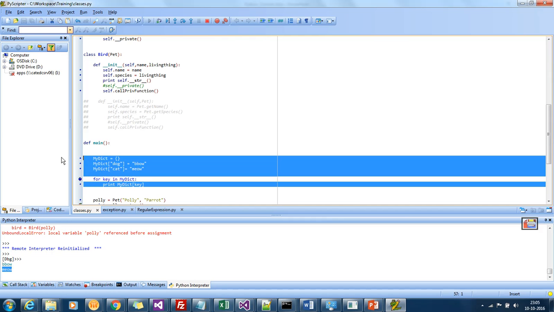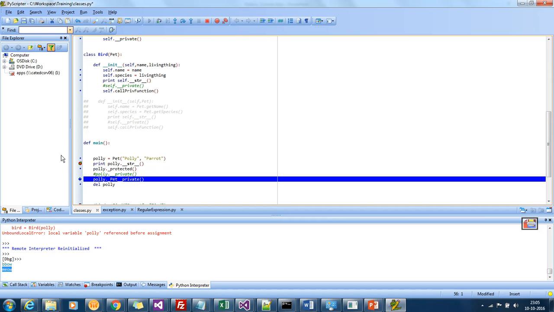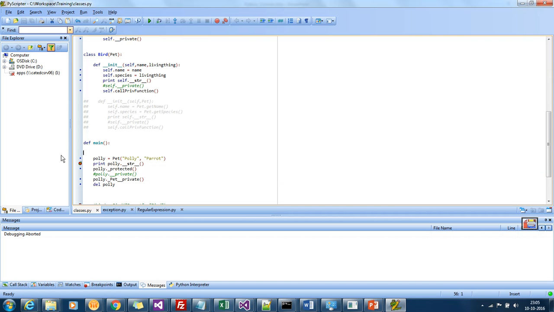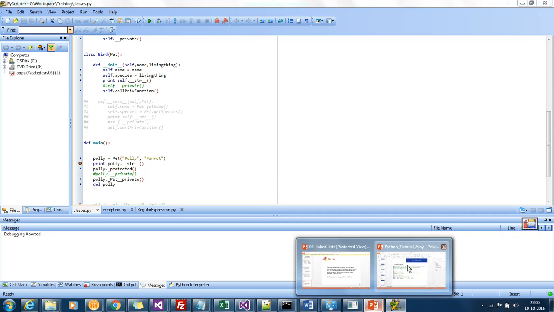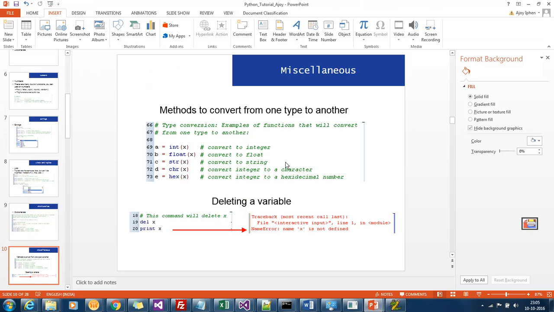Sure, so let me just delete what I just wrote, because I've got this file for you all to understand about classes. That's a topic that's coming up. Alright, so we just saw what a dictionary was.